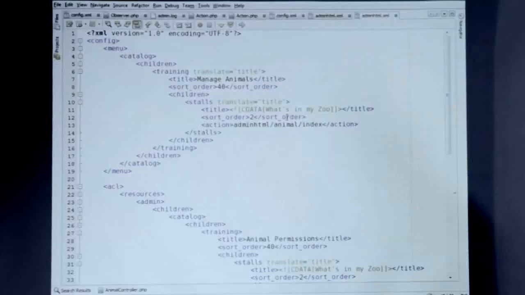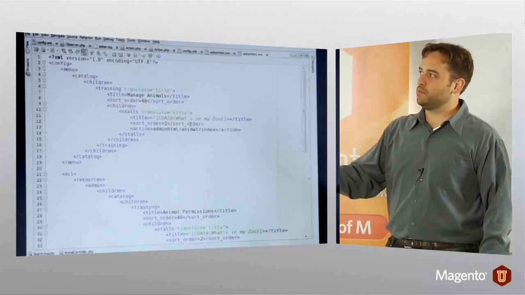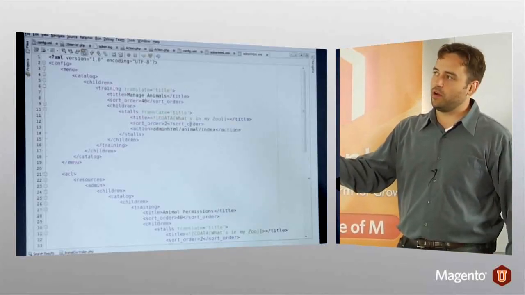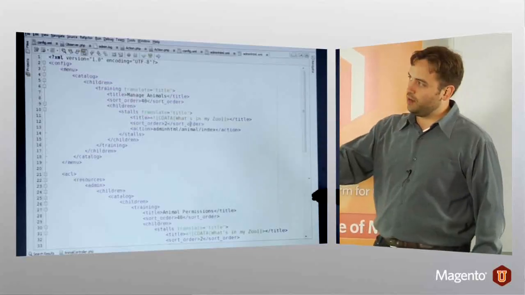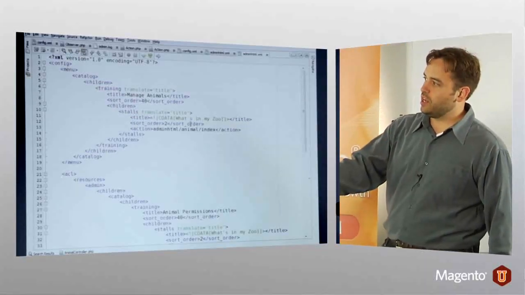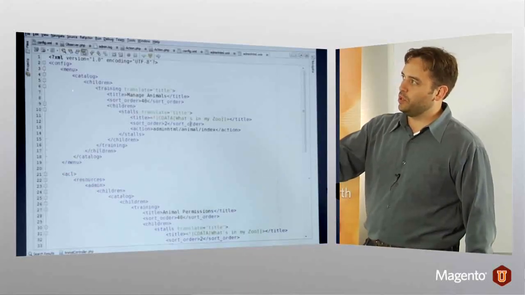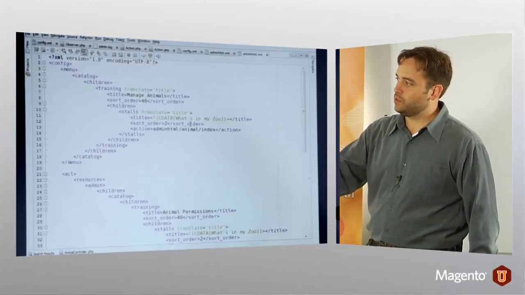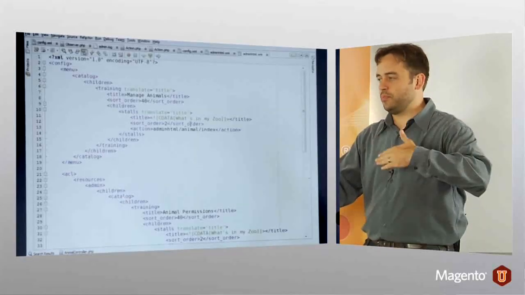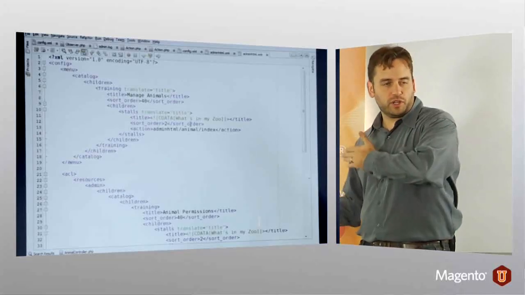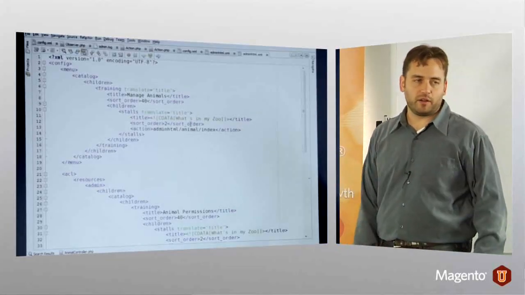Yes. So, what have I done under children here? Inside of my training node, I've just declared children, and then stalls. If I wanted another menu under that, I would declare children inside stalls. So obviously you can see stalls, training, these are arbitrary, but I'll need to know them for the purpose of my ACL. So you can see how they map out. So ACL, resources, admin, children, that's the point at which these two start to sync up. And again, it'll be children, something, children, something, no matter how deep you go.